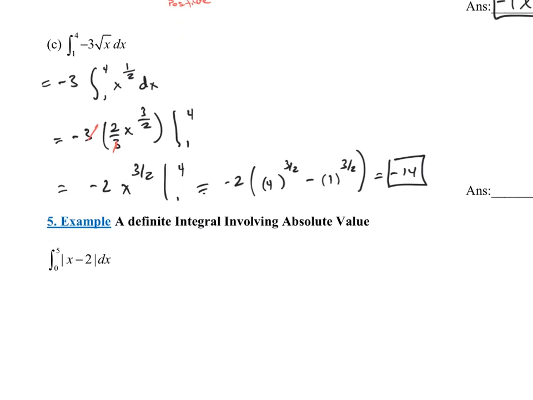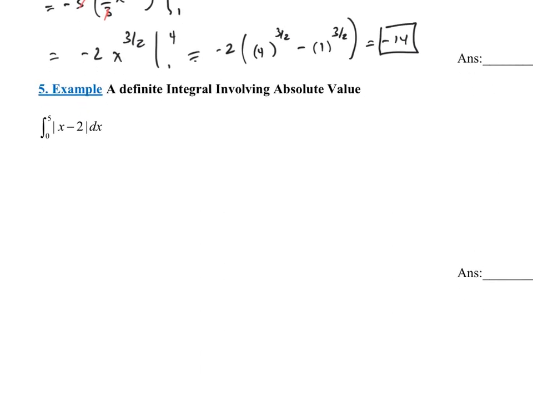Okay, so let's look at this last example right here. This is always going to be an issue. When we do this one, if you look at the absolute value of x minus 2, I want you to look at the graph of the absolute value of x minus 2. If you looked at the graph of the absolute value of x minus 2 from the interval from 0 to 5, let's take a look at it. If I plugged in a 0, I'd have 0 minus 2, which is a negative 2, but then I need the absolute value of that, so that would be (0, 2).